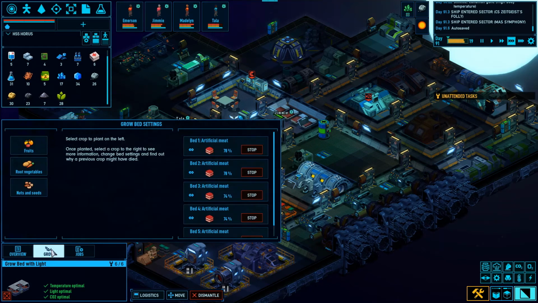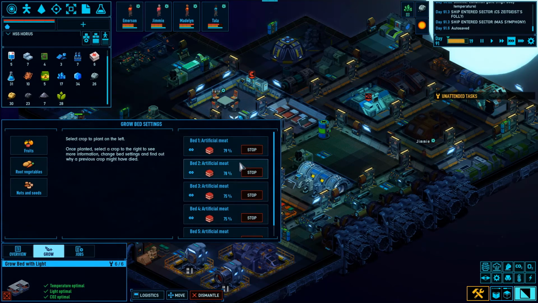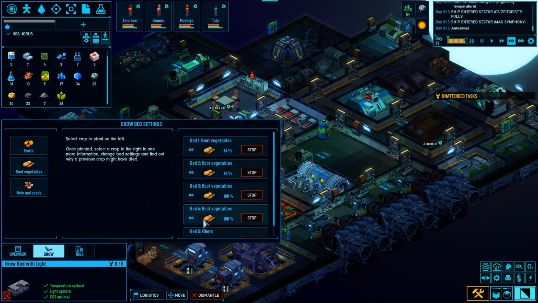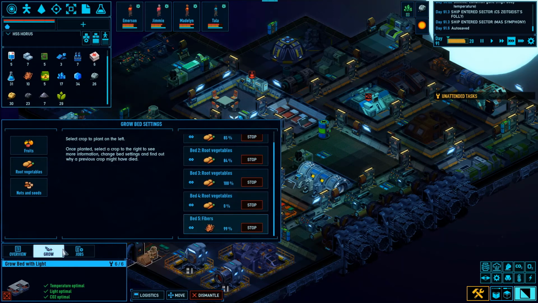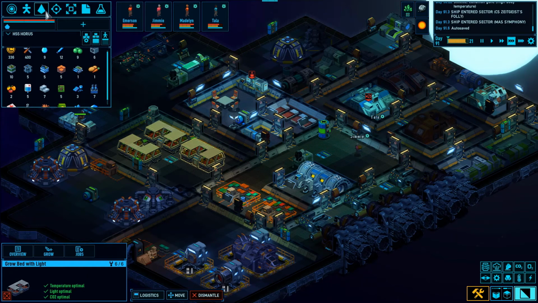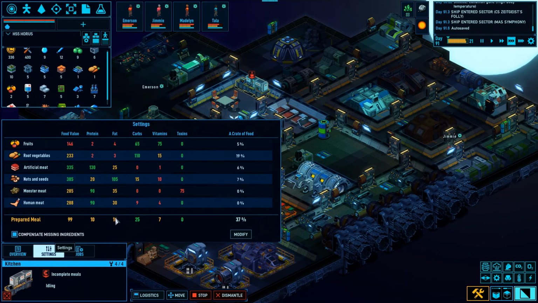Meat should be done soon. It's still hovering around the 70 to 80% mark. How's the vegetables doing? Vegetables are overtaking meat, so at least we'll get some vegetables. There we go. I think I just saw them pop in, yeah. Do vegetables give us any protein? Not really.